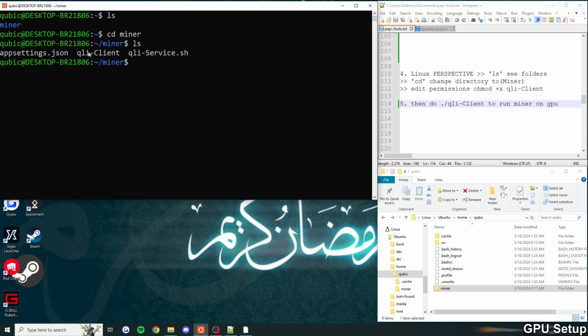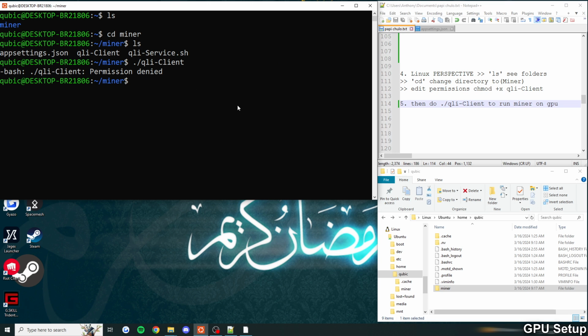And the file that we're most concerned with is just the qli-Client, and we're going to type in ./, which basically is the beginning to execute an application, and we're going to type in the qli-Client and make sure it is with a capital C. It is case sensitive, and technically this would be the command to run the miner client, but unfortunately it's going to give you a permission denied error.